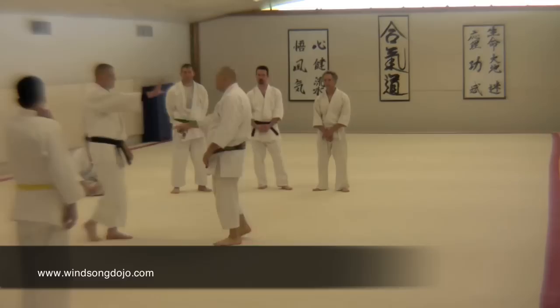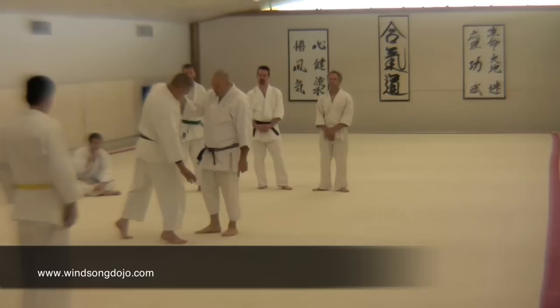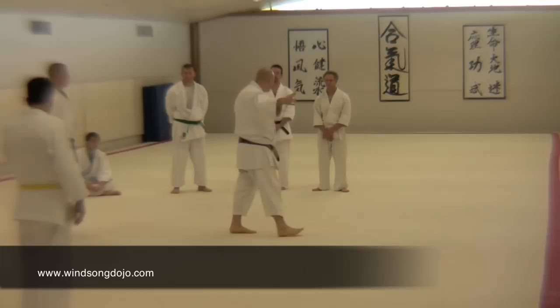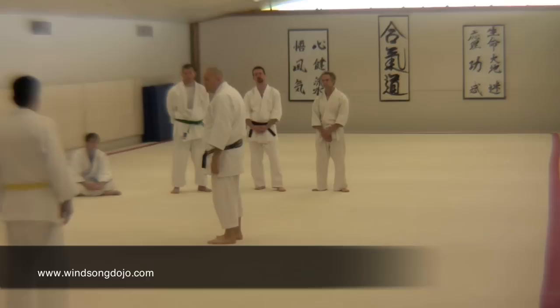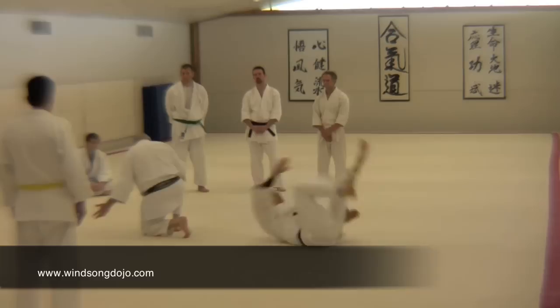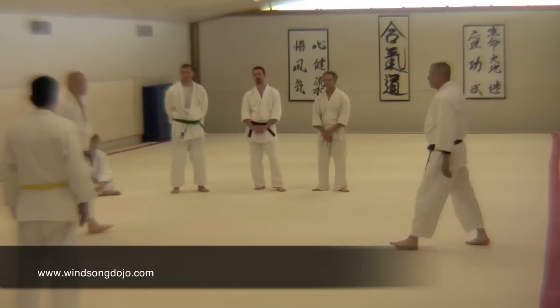We're basically going to do the same job we did at the very beginning, where we touched him here and kept that back leg from moving forward through space, allowing him to continue his walking activity. Because of that instability he gets wound up on one foot, his reflexes aren't good at that moment, and he has to only go down that line. The first throw we did — the very first one — we're going to end it the same way, except we're going to attack the other end of his body, with just a light brushing contact, almost nothing, as he comes in. I'm just going to sit right down here and prevent his leg from being able to go where it has to go.